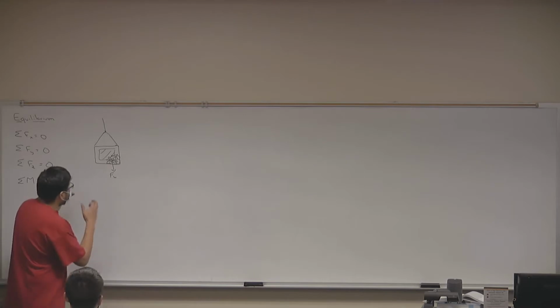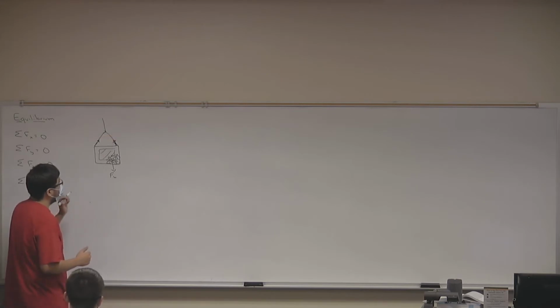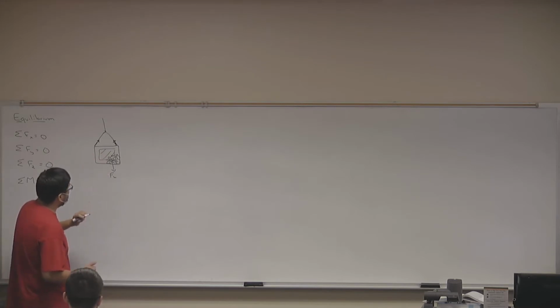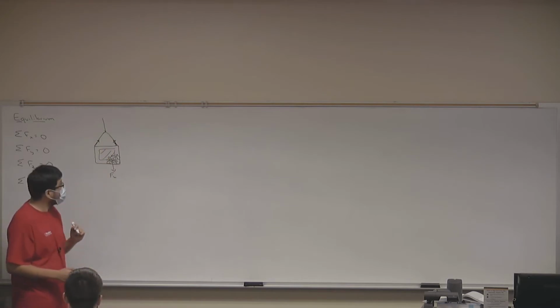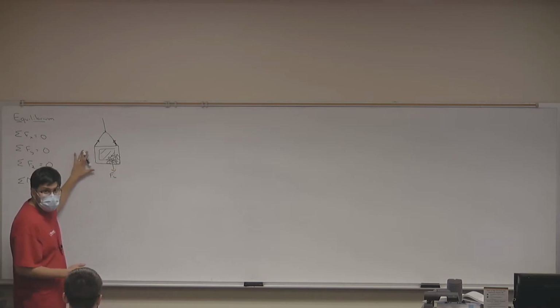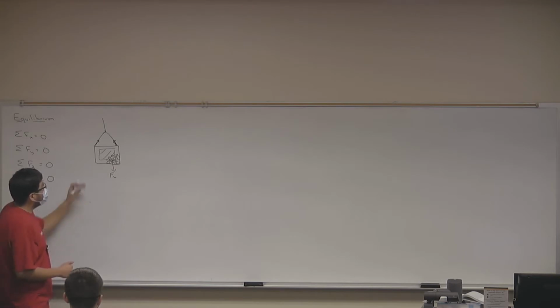So when we're studying systems, like I said, it doesn't only matter the direction of the force. We also care about where this force is located, because the location of this force is going to affect all the other forces acting on the system. In this case, if my weight is more tended towards the right, and I want this to be a static system, that is, I want my system to comply with all of these four equations, which of these forces do you think will have to be larger?